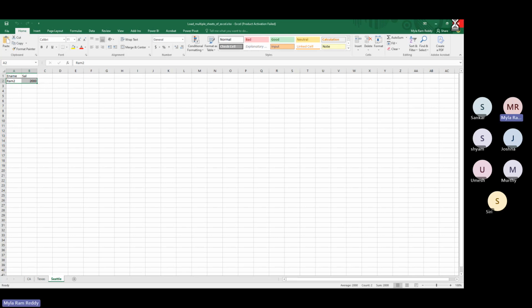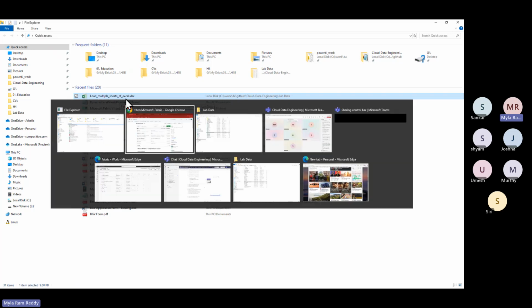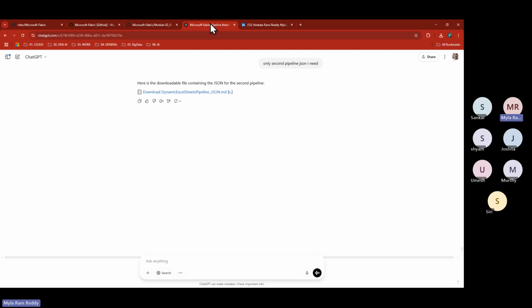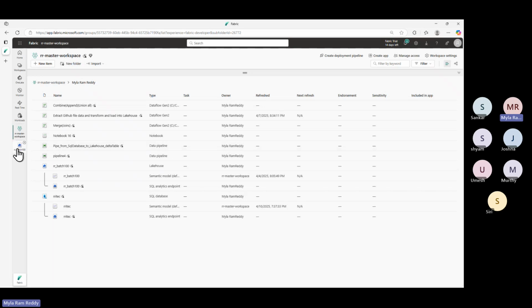Now what I want is for this file first to be uploaded into your OneLake. I did it already, so it's not required to upload in my case. If you go to the repository, here is our Lakehouse.